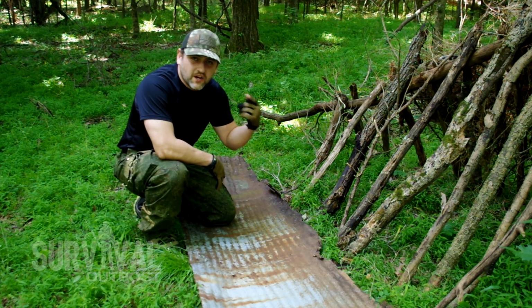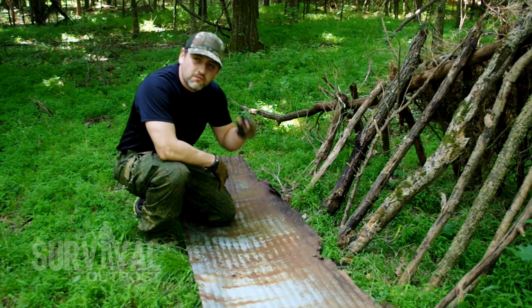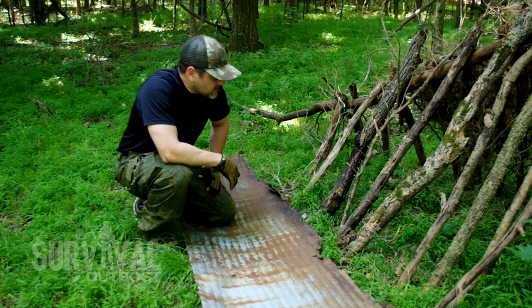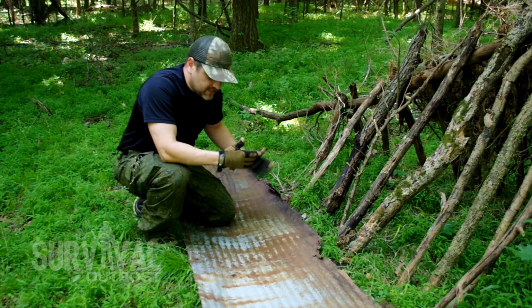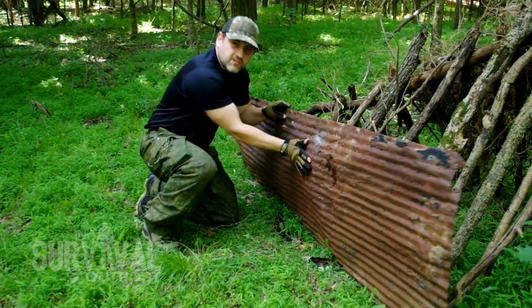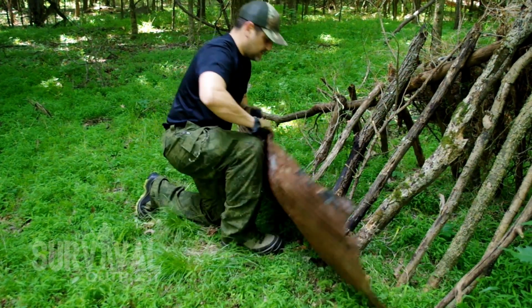This right here is exactly why you recon the area around you before you set up the shelter, because if I hadn't done that, I'd be spending a lot more time filling in this side of the shelter. And hey man, I found this out here. Who knows how long it's been out here, but it's going to serve great as a sidewall to my shelter.